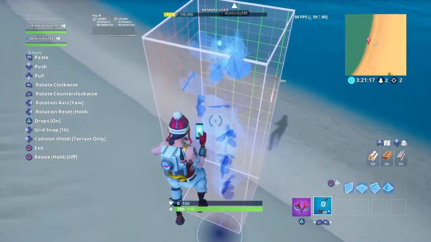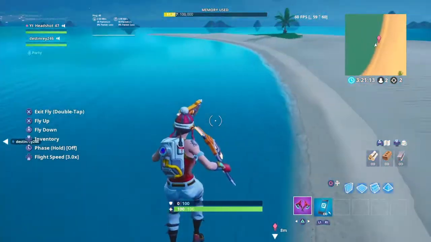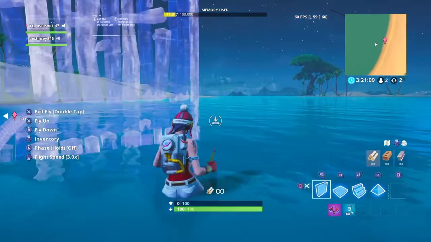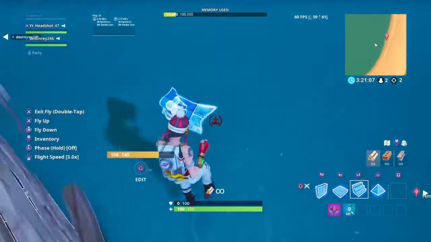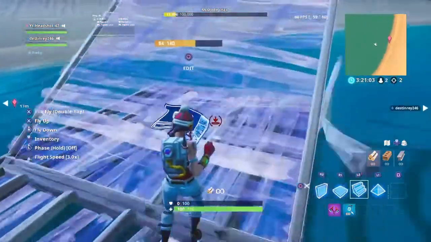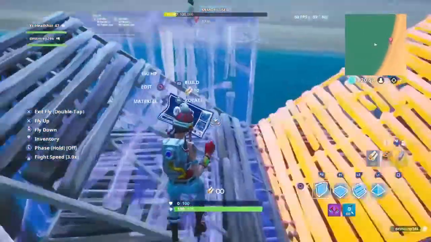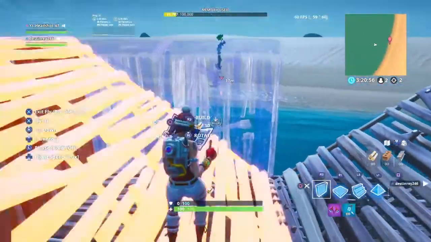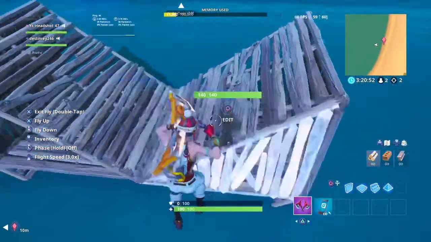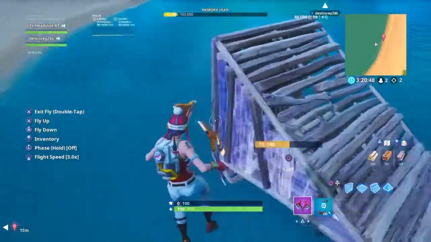And then you just bring it right here, put it down, and you're just gonna use regular wood to build right here. You're just gonna put a ramp right here, a ramp right there, floor, ramp, wall, and that's it. Actually, you're gonna put walls on the side, but then you're gonna have to edit them so people can get in. I'll tell you guys later.